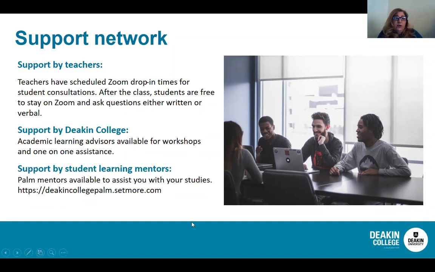You're also supported by student learning mentors or PAR mentors, and these are basically students that are probably completing the diploma or have moved on to the university, and they have achieved very good scores or high distinctions for these units, and they're available to help you. There's a link there, so you'll find that link on the portal, and all you do is click on that link and you make a time to see them.